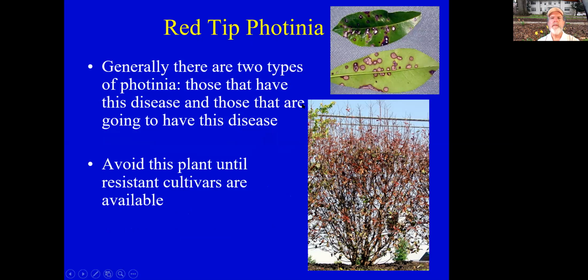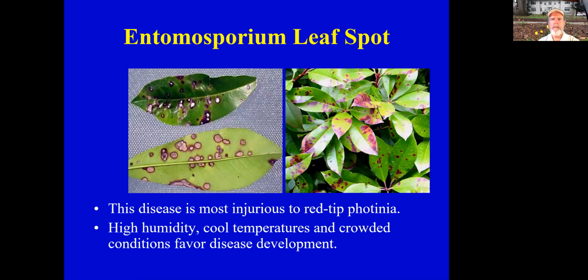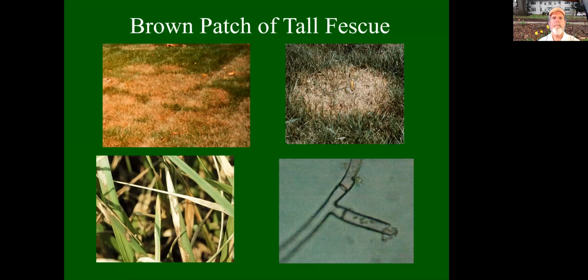But over the years, this disease has gotten worse and worse, and you can see here the spots get so bad that the leaves start dropping. The next thing you know, you just don't have a very lush and nice-looking plant. Here's what it is. It starts out as these purple blotches and turns to these holes and takes it down.